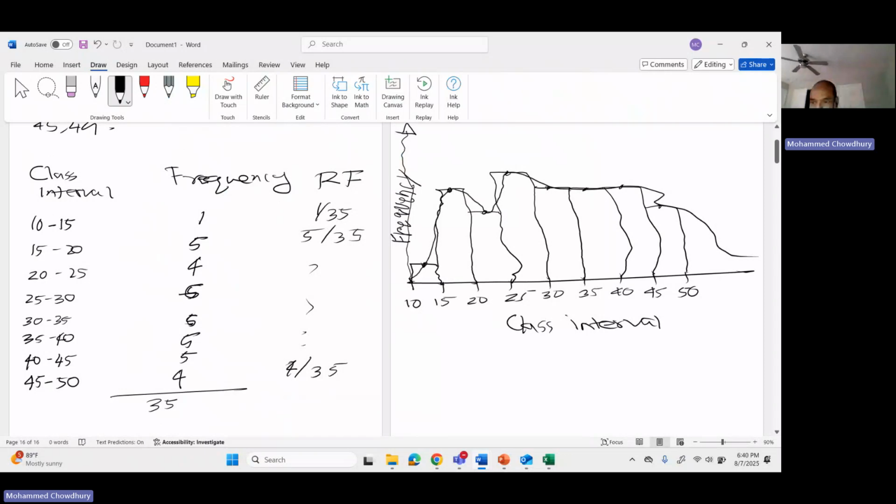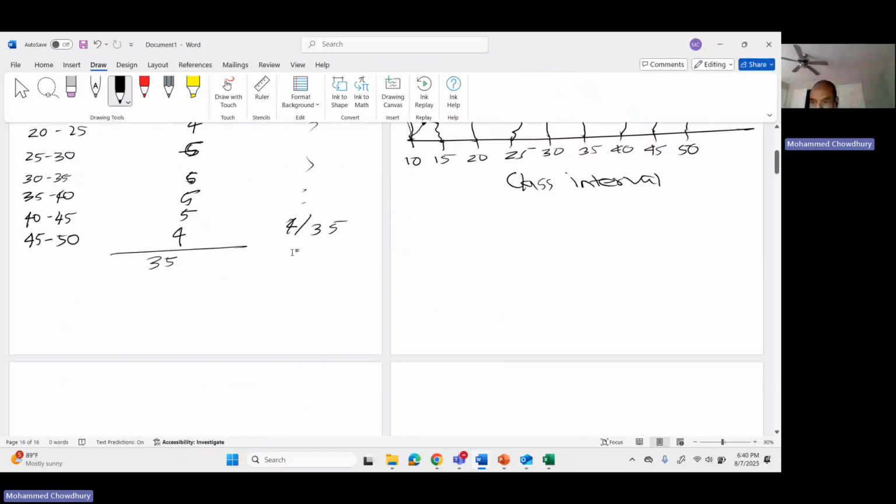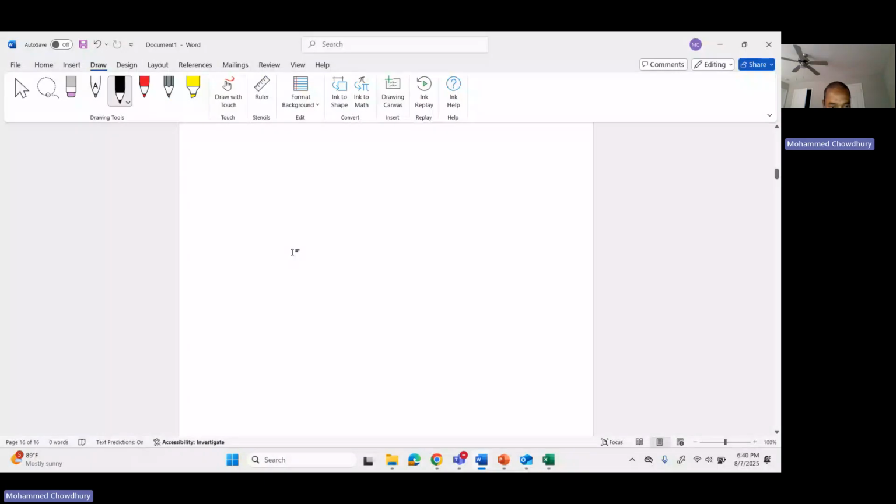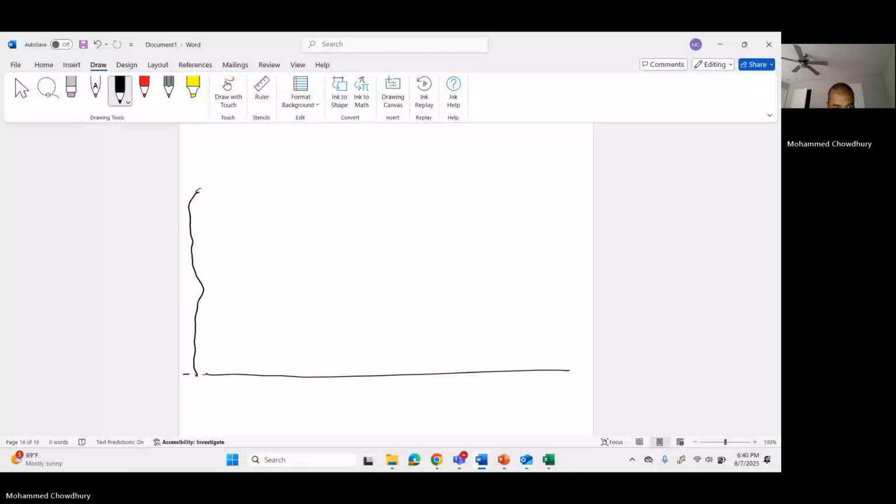This construction by hand does not look good, but suppose I want to do a construction like this, and I want to construct like this.